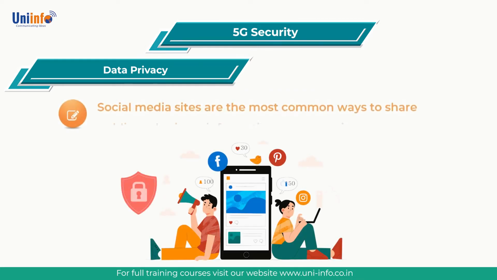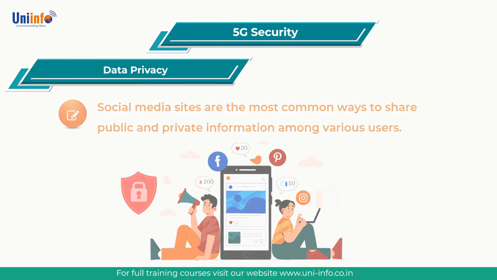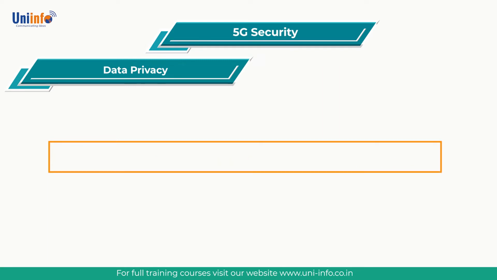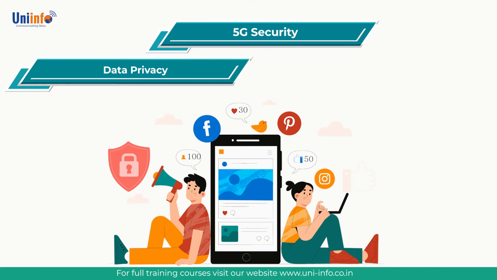Nowadays, social media sites are the most common ways to share public and private information among various users. These are frequent ways of updating others about your current activities, sharing or uploading personal pictures, and even having live text, audio, and video conversations. 5G is supposed to enable this kind of communication seamlessly and continually. But still, many people raise doubts over the leakage of their personal information by various means, which is a real concern of our current society.